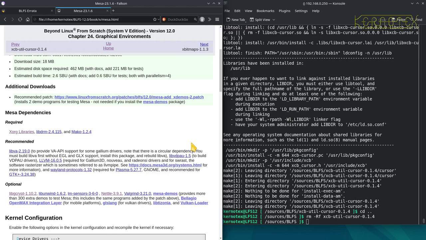So rather than do what I've tended to do up to now, just partially build some packages and come back to rebuild them, I think I'm going to try and build as much as I can with Mesa, and it could take me into other packages that I might have left to do later on, but I'm hoping that it will reduce the number of rebuilds that I'll have to do. The only downside is that it can get quite complex. So I'm just going to have to hope that I can keep on top of things.